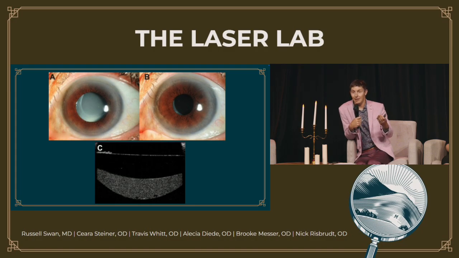And they come in and you dilate them and you're like, whoa, what is going on? They don't have a hypopyon, they don't have any inflammation, but their lens looks totally white. But when you look at the slit lamp, the whiteness is all accumulated behind the lens. This is an anterior segment OCT that actually shows a picture of it. But you have this accumulation of opaque fluid behind the lens.